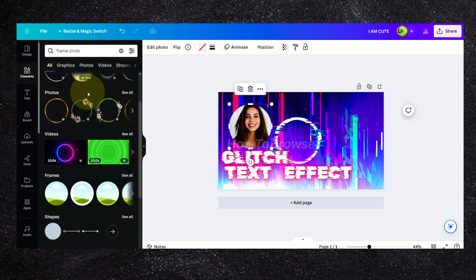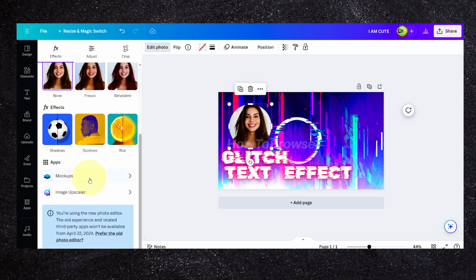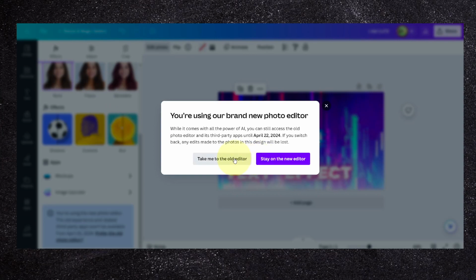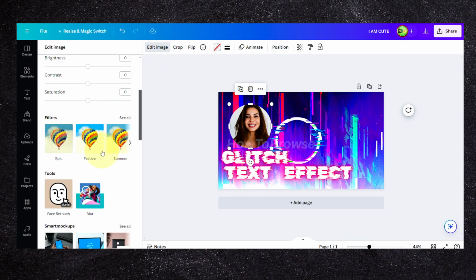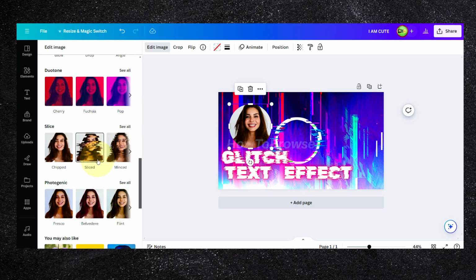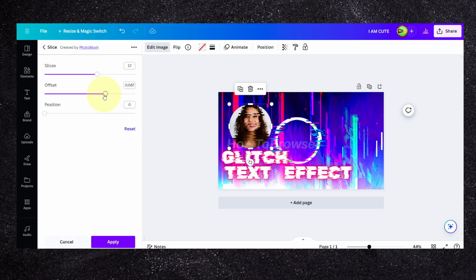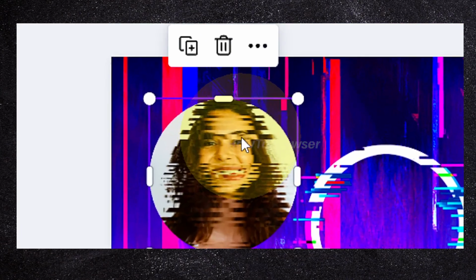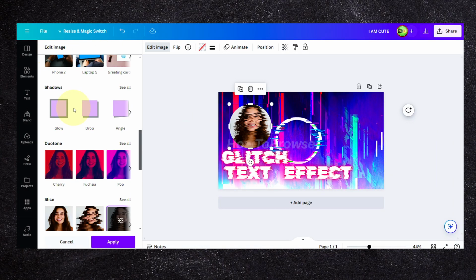Yeah, but there used to be an effect here to add a glitch effect. I think in the old one there was one. I just remember there was one. Yeah, this one, it was actually called sliced. And you can add this to your work if you'd like to try.